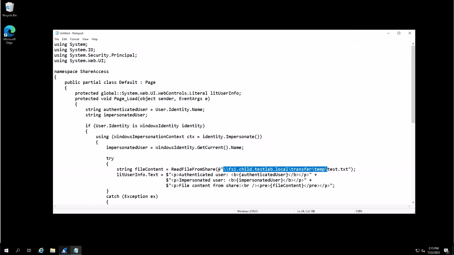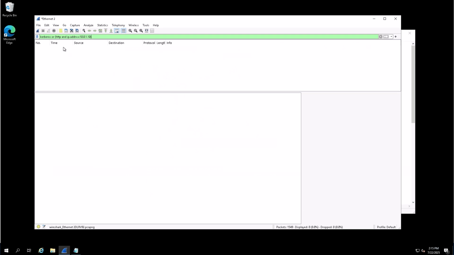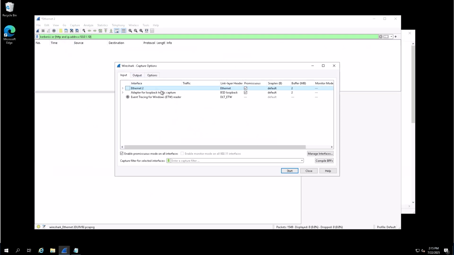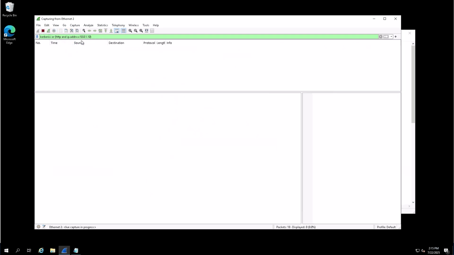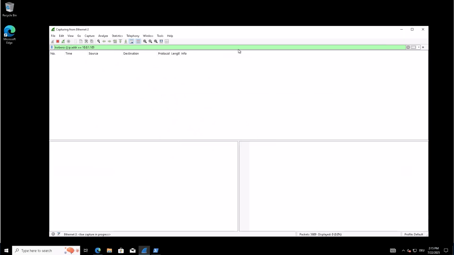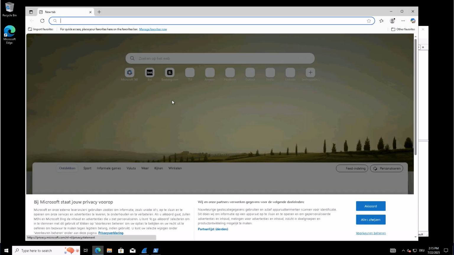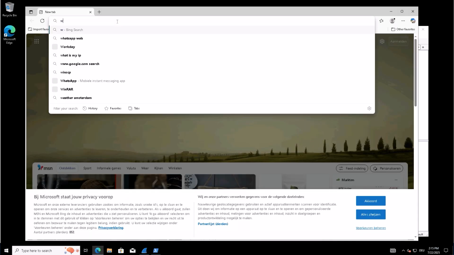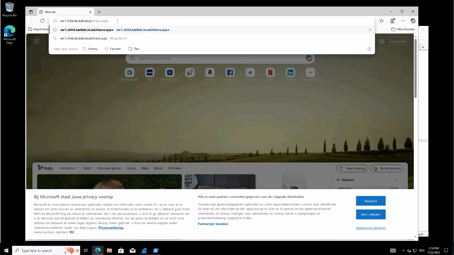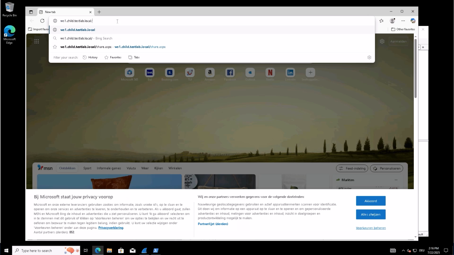Now let's also run Wireshark on the web server to see what the actual traffic is that happens in the backend. We'll filter for web traffic from the client and Kerberos. Now on the client itself, we set up Wireshark as well, and then we connect to the application.